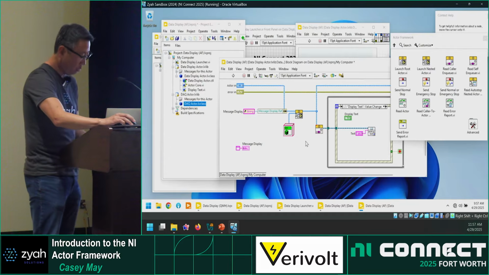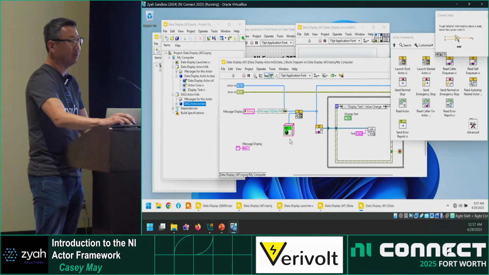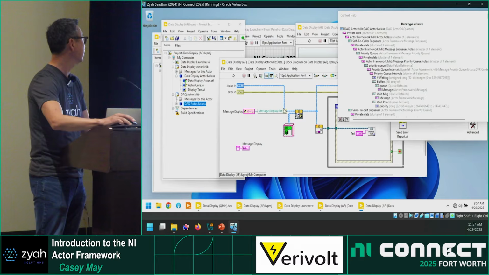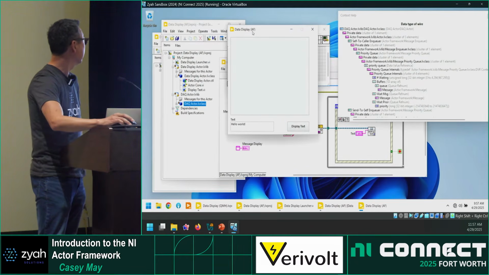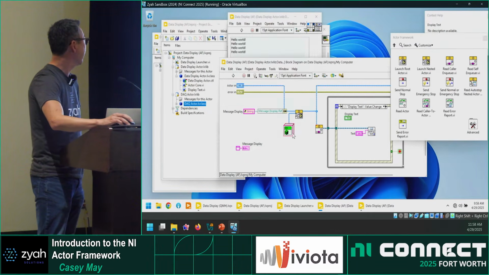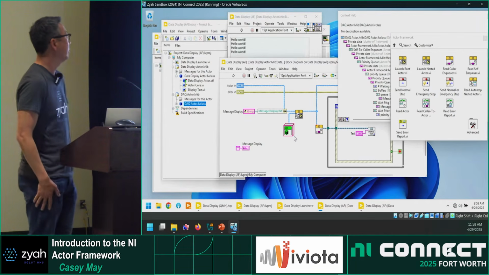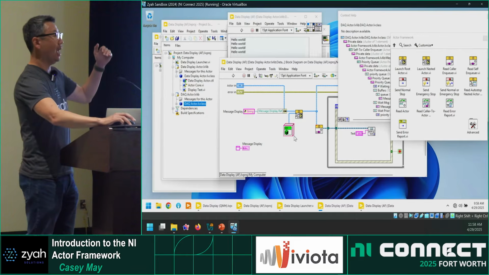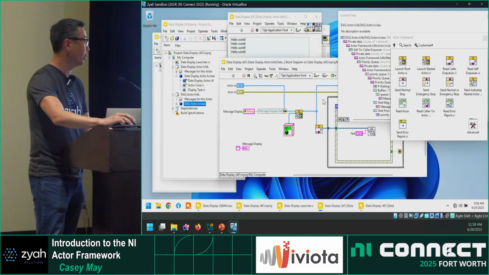And now, if I were to run this at this point, everything will still run. So this application is going to behave the same. I'm going to be launching another actor, which is another loop. Currently, it doesn't do anything else. But what I want to show you here is, so again, I can display text. When I shut it down, the actor that I launched automatically shuts down with the rest of the application. By default, whenever I shut down an actor, any actors that it launched will shut down automatically, which is nice. You don't have to worry about calling code to shut it down manually, making sure that happens.